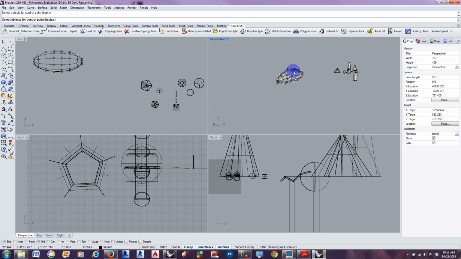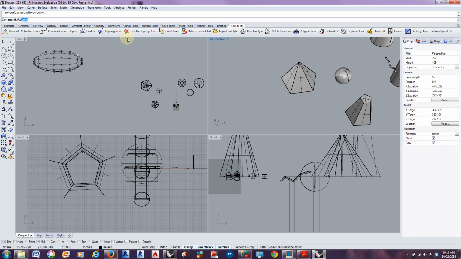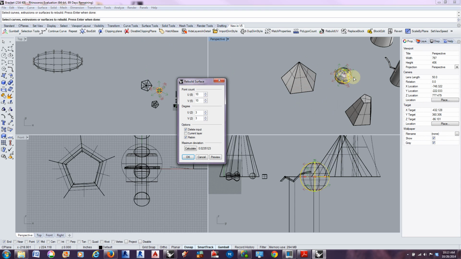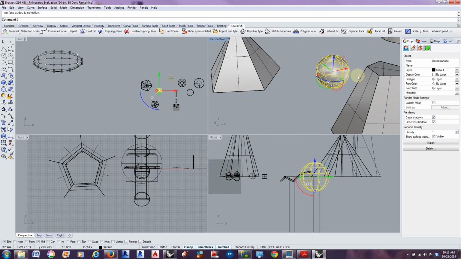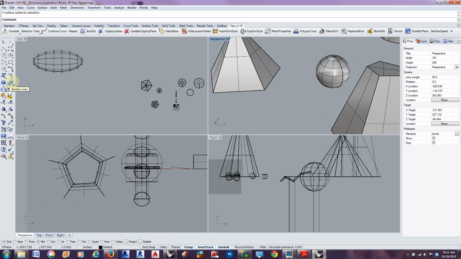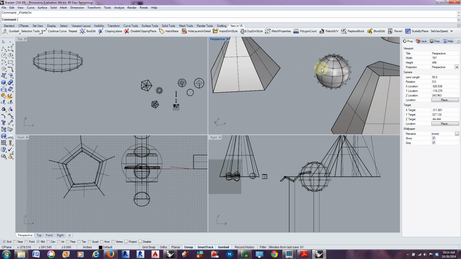F. Okay, so maybe we can't do it with every object, but we can do it with most objects.